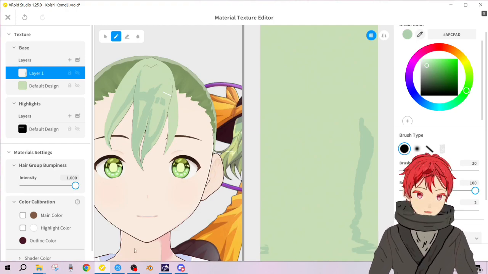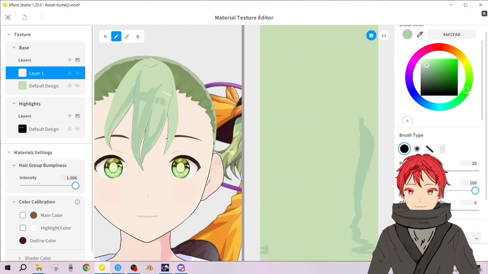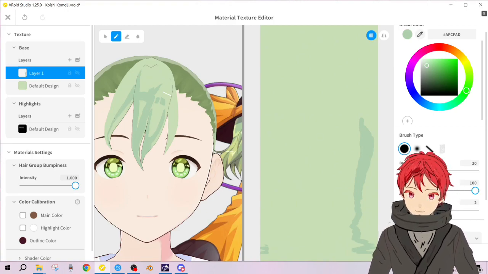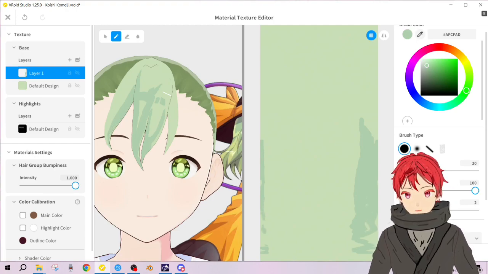Honestly, it's very hard to do this with mouse, okay? Actually, let's just color it because we can just create a new layer to color the other one. Okay.